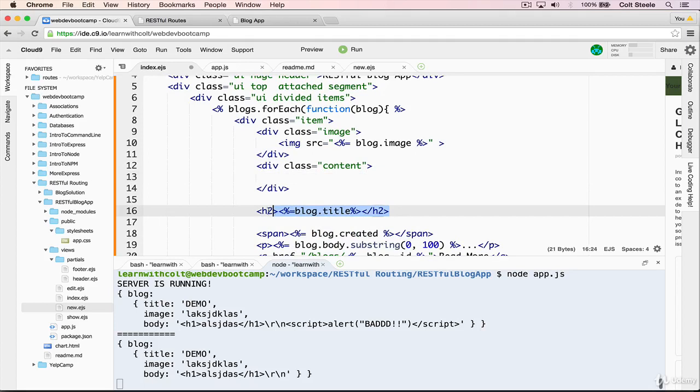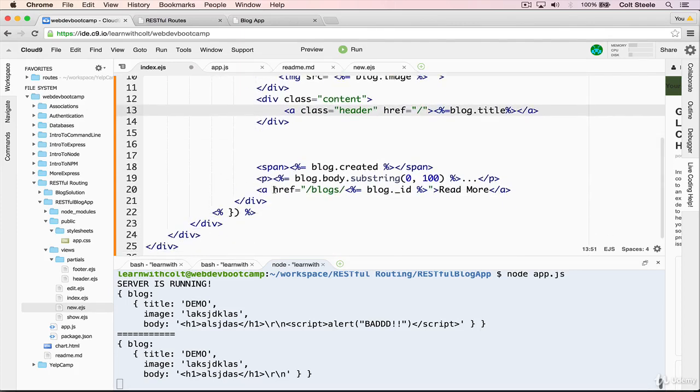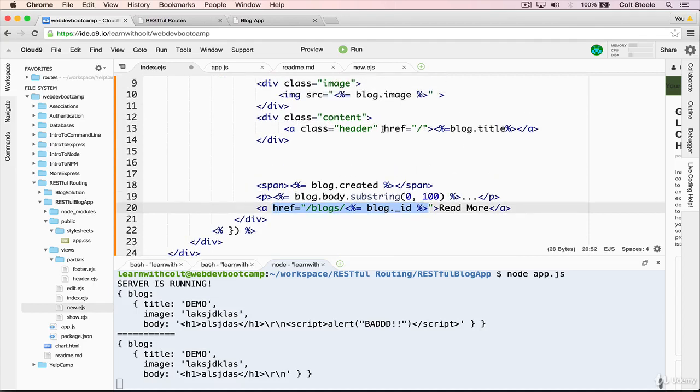The first one is the title. And rather than making an H2 with the title, we're actually going to make an anchor tag. And our anchor tag will have class equal to header, but we'll also have href equal to the show page, which I'm just going to copy that URL here, just like that, which we already have for the read more link.